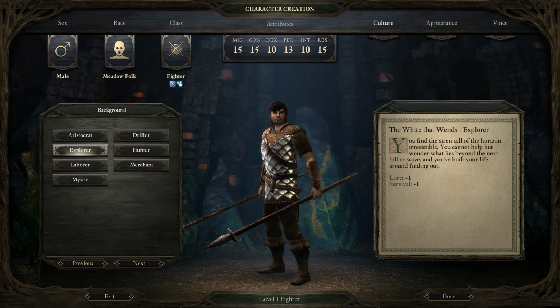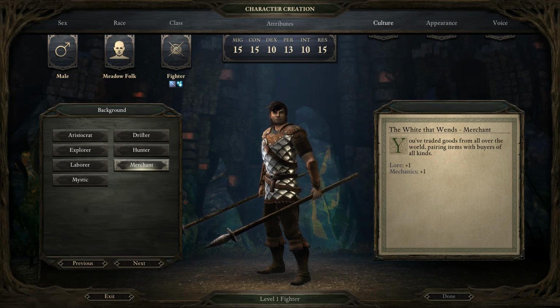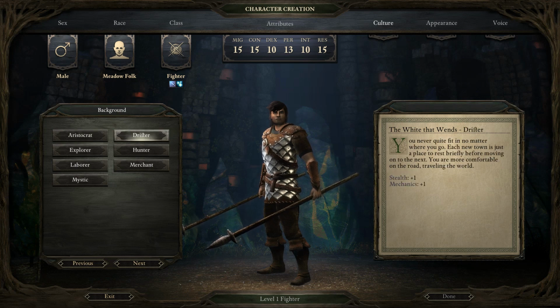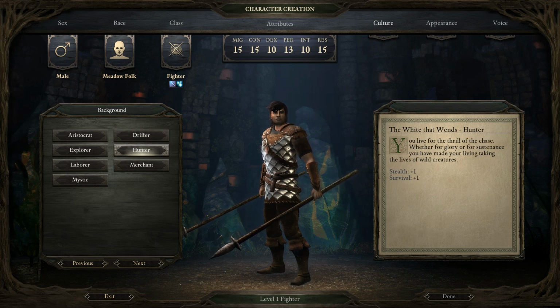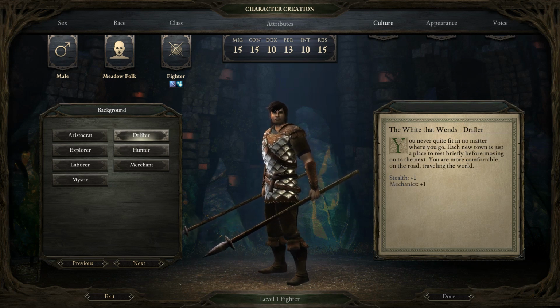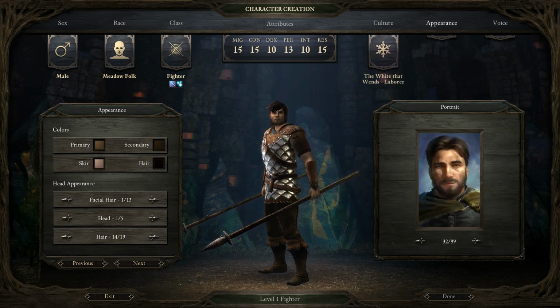I'm not seeing a talk to people skill. The Drifter, stealth and mechanics, survival and stealth. Lore and mechanics. I'm thinking that I'll take... I want stealth, mechanics and survival. Those are the skills I'm going to want a lot of, plus athletics and probably some other stuff. You know what? Probably don't even have to worry about stealth. Let's take labor for athletics and mechanics. Figure out the rest later.